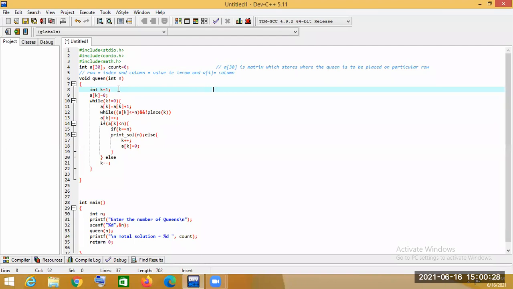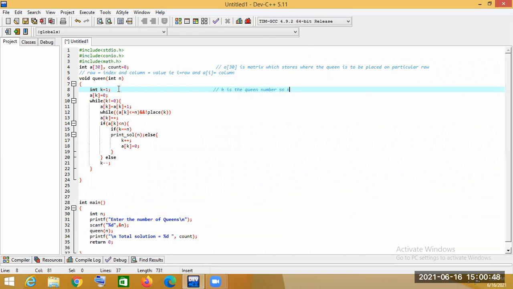So let us say that k is the queen number, and k equal to 1 we are using here.